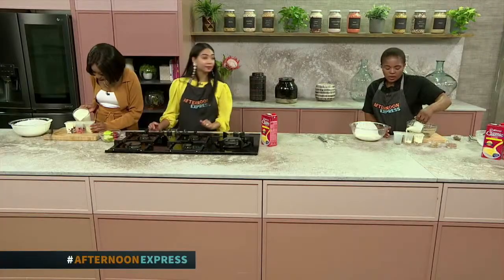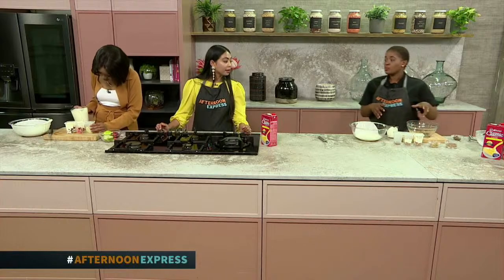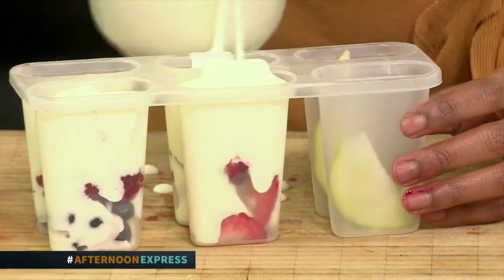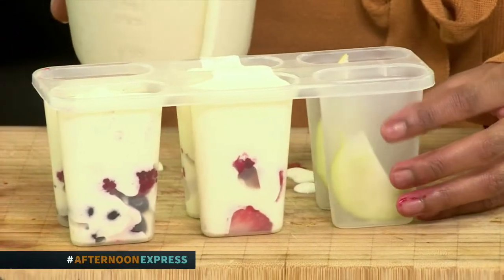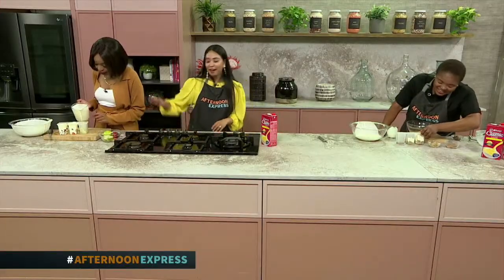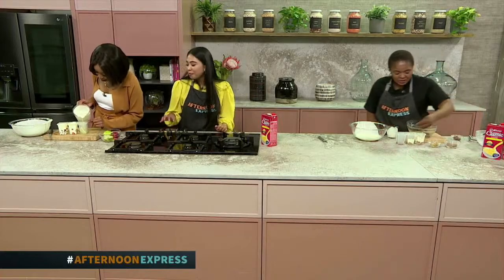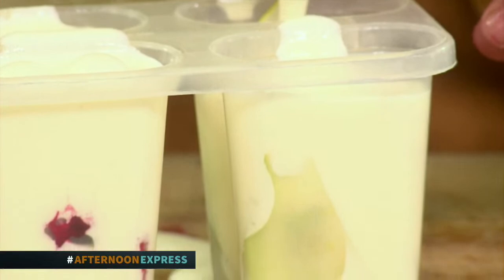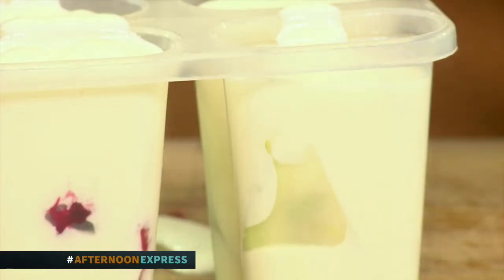People might be wondering why we don't have any of the popsicle sticks in there. If you've got the covering for it, that's great, you can go in with it now. But there's a little trick to that. Tell us why. So, we're getting a little too excited. If it's not messy, then I don't know what you're doing. Exactly. So the trick with this is, if you don't have a holder for the top, and you just pop the sticks in right now, it's going to move around.